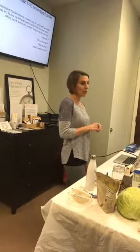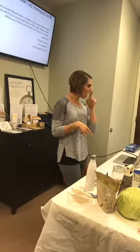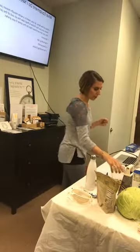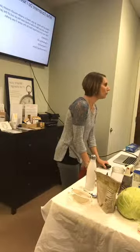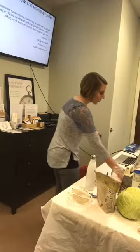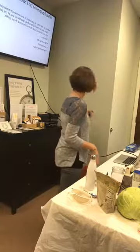So if you really want to go high tech, there's these really cool jars. If you saw the picture that I had for the advertisement, it had some on there, the little cool little jars, when I put the picture on for the Eventbrite event. So those are really, really neat. I don't have any of those. I just use an old-fashioned jar. I'm kind of cheap when it comes to this stuff.